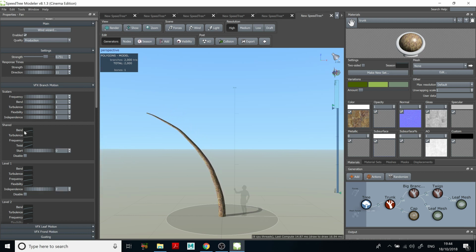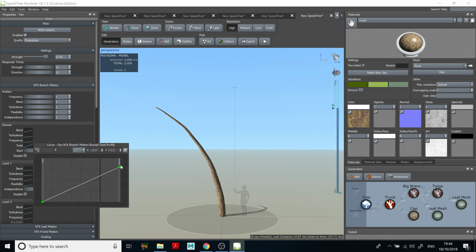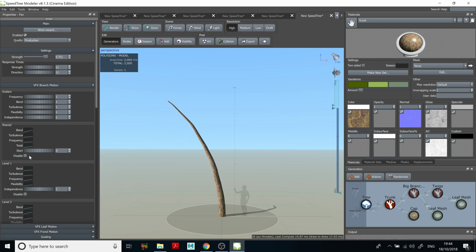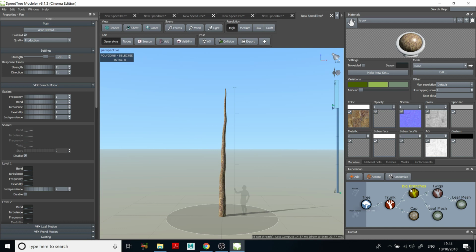Now turbulence is not that crazy. Or we can go to the twist, so it's twisting around its axis. But let's leave it like this, and for now let's disable this trunk and enable these branches.